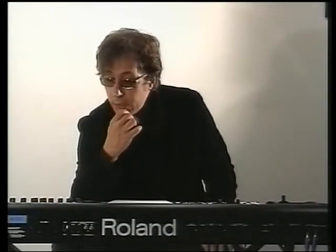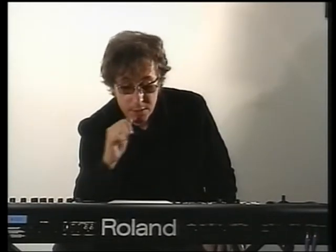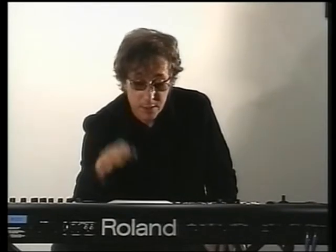It seems to me the idea with this synth is to give as many possibilities of shaping the sound as possible. So, having looked at the screen, which is really nicely set out, easy to understand, touch sensitive, you can get around pretty quickly and see that there's a lot of possibilities for sound shaping.